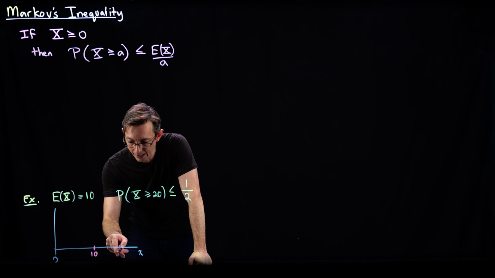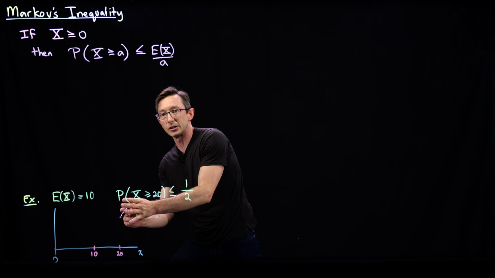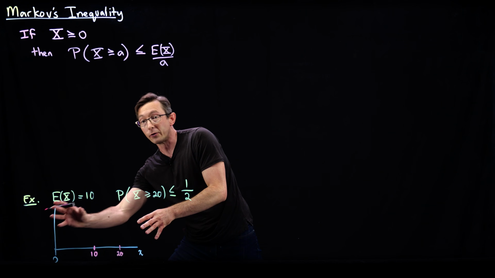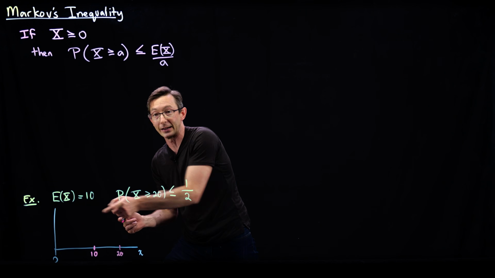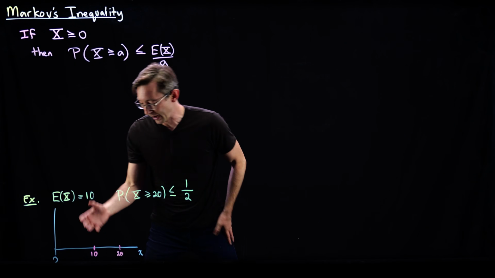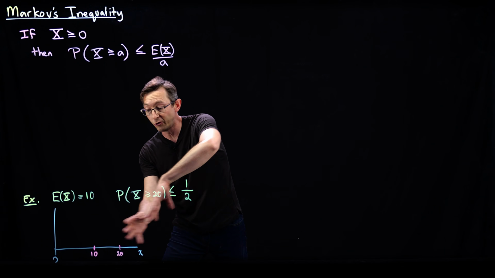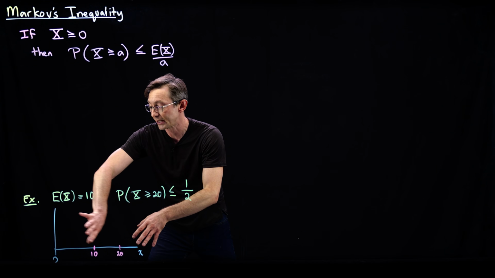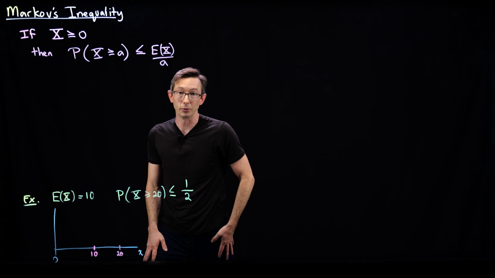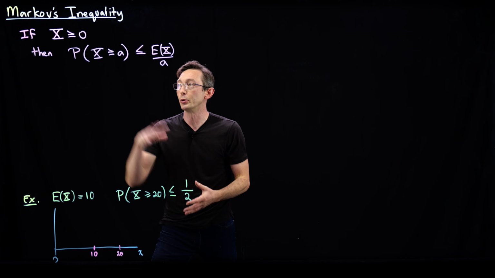Okay, so I can't have more than half of my distribution to be at the right of 20 and still have enough distribution left over here to balance it out to have this expected value equal 10. That kind of makes sense. This is very intuitive. Like, if my average value is 10, I can't have that much of my distribution too far to the right of some value because I wouldn't have enough probability density over here to balance it out and make it equal to 10. And this formalizes that in a super useful, simple formula.